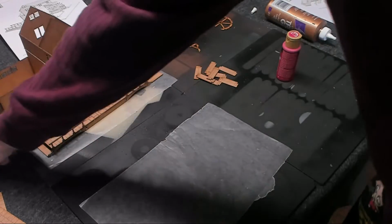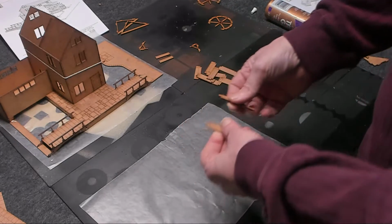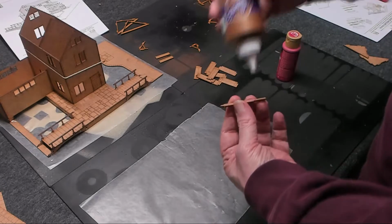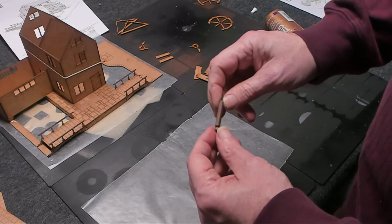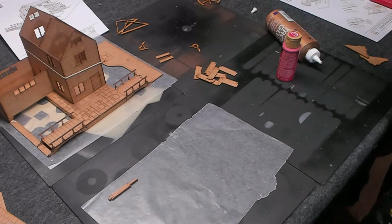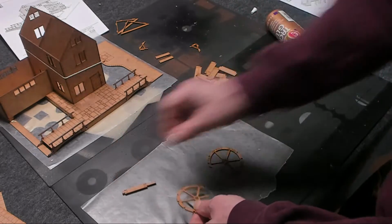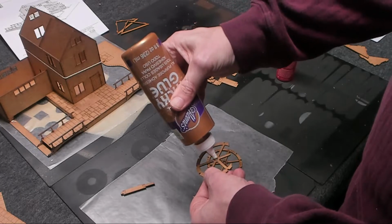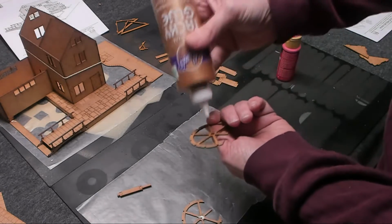Okay, so now we're talking about the paddle wheel axle. This should be snapped apart. There we go. It says glue these two pieces together. Okay, so we're going to glue them together. Trying to make it as even as possible that you can with the naked eye, you know. And then it says glue the paddle wheel sides to the paddle wheel axle. So I'm going to put some glue on the inside of each of the axle wheels.